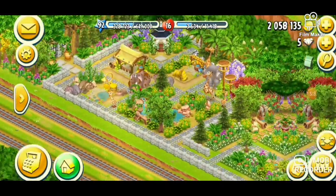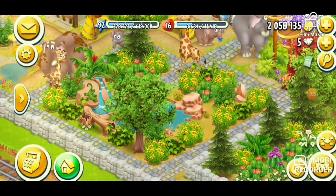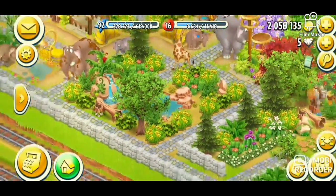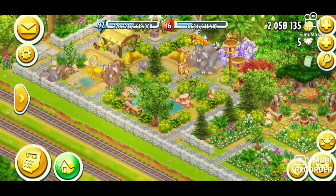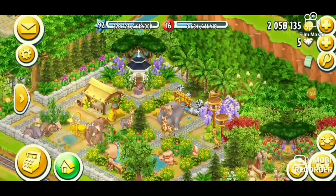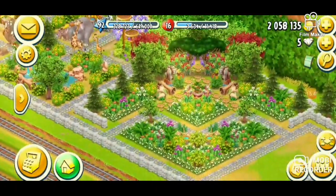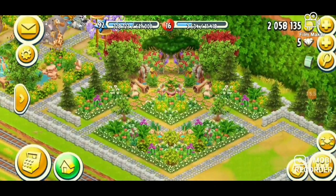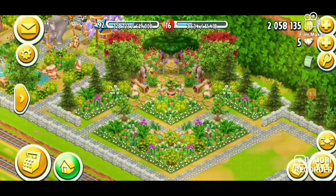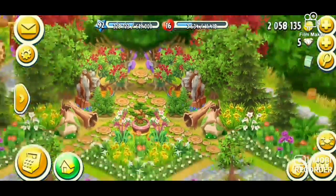Heading there into the sanctuary, we've got the geckos next to the pond, so we've got a little dunking pond for the animals to just walk up to and have a drink and a wash. A little gazebo there with some trees around the back. Got the entrance there, and then I've concentrated on my gorilla design, so as you can see, the gorillas can go up underneath and up into the woodland area there.